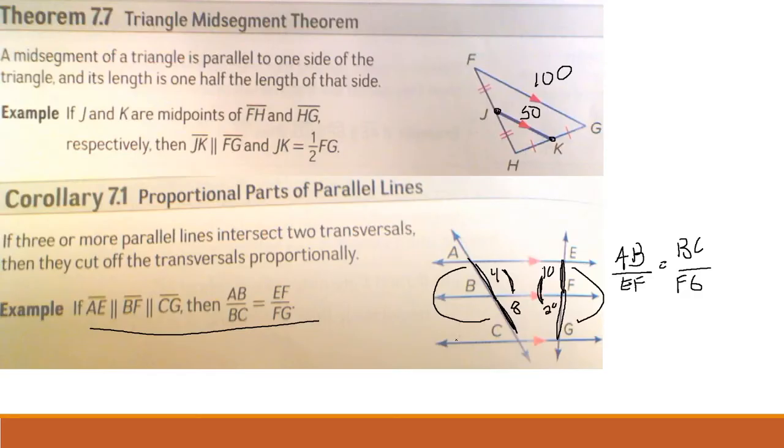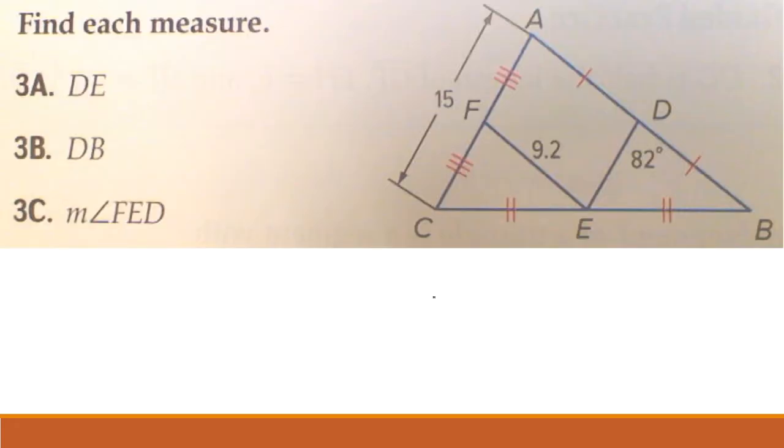Okay? So let's take some of these and practice them a little bit. So find each measure. So we have this triangle that's marked quite a bit. It says find the measure of DE. So where's DE? DE is right here. We want to find out how big that is. Well, first thing we should notice is that it is a midsegment. It connects the midpoint of this side to the midpoint of this side and is parallel to the third side. It doesn't tell us that, but we know. I think I cut it off in the top picture there.